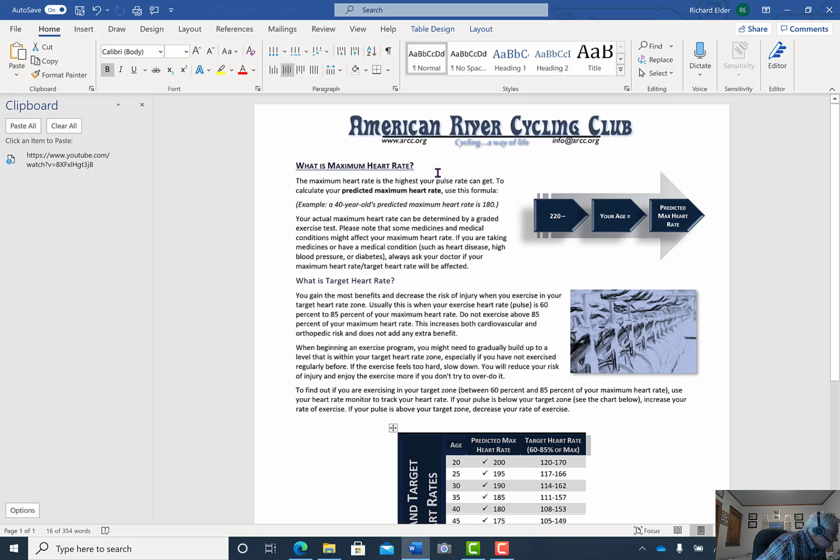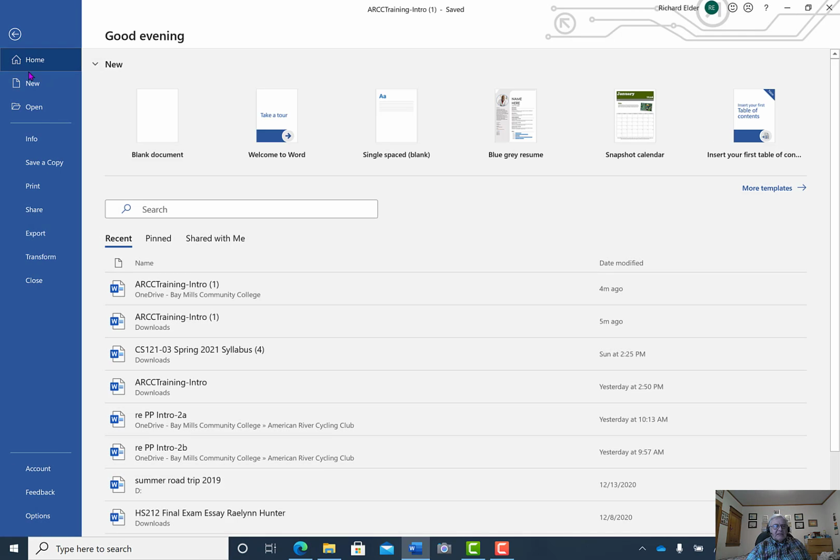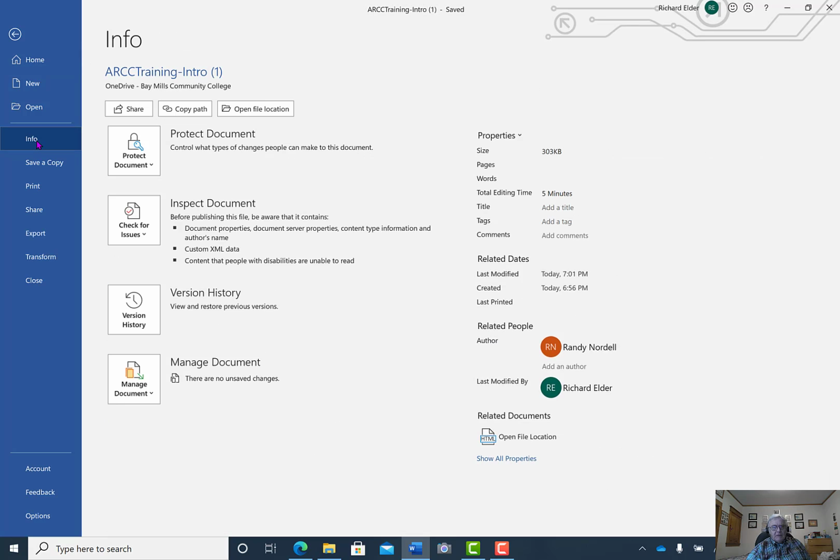And you're going to do the same thing also again with what is target heart rate. Document files that they talk about next are a relatively important thing. And I think a lot of people don't use them, but we should take a look at what they are. And they're very important. Okay, we go to the File button up here. Click on the File on the left and come down to where it says Info. Click on Info. This opens up our document properties. You'll see the document properties right here.